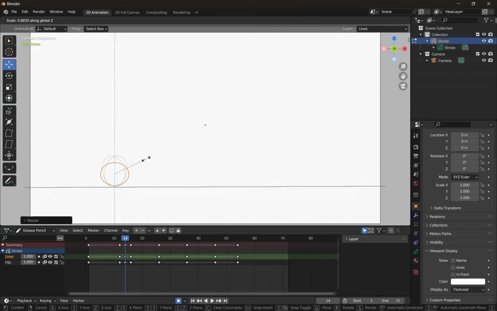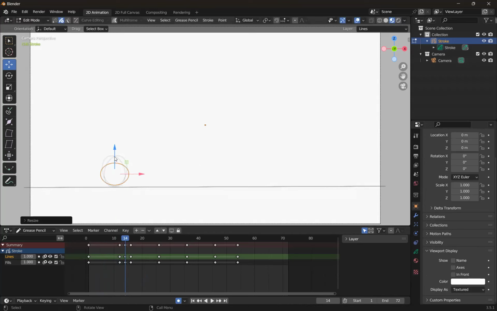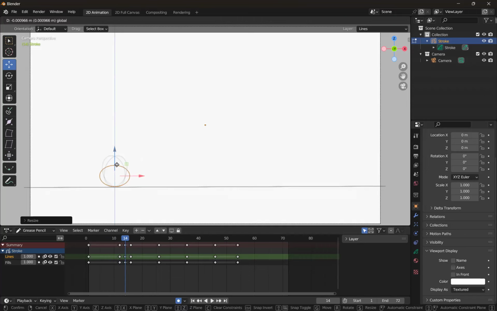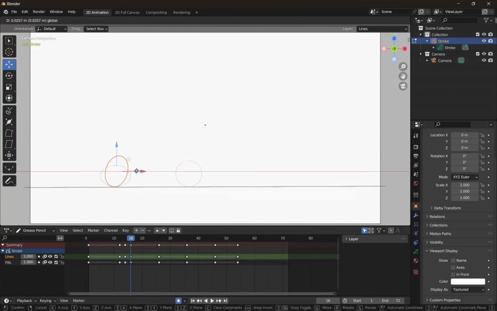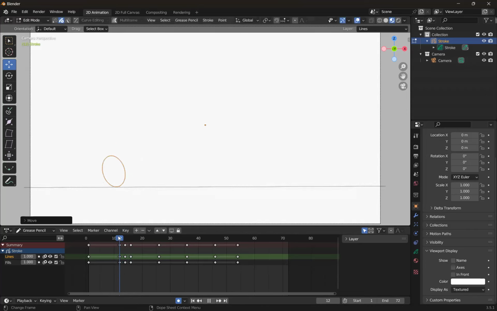Scale X, scale Z. Shift over a little. Boing. Boing.